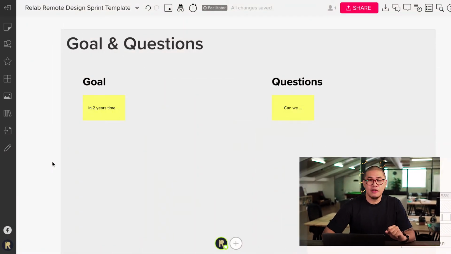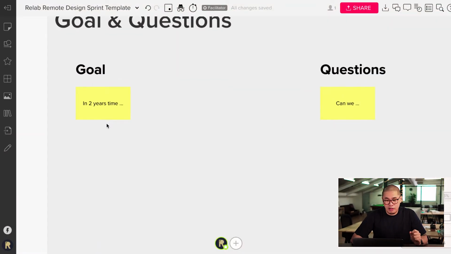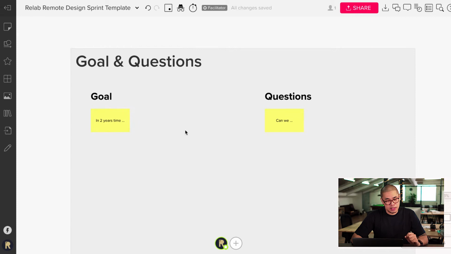Running the goals and questions activity is actually quite similar to how you would do it in a workshop room, except in Mural, you've just got all of these features that I'll go through real quick. So in here, I've written down goal and questions. This is the space that we're going to use to drop in all of our goals and try to do some affinity mapping as well as questions.